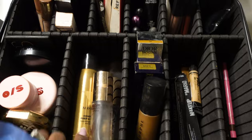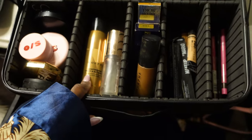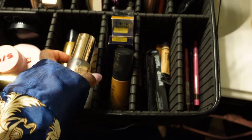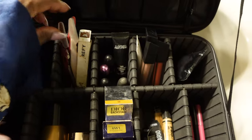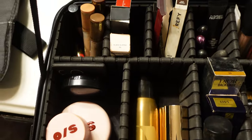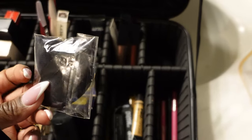I got all my powders here. I put in my Morphe continuous prep and set sprays. I got the two Charlotte Tilburys in here. I added another concealer. Some more of these little eyebrow pencils that I don't use that often, but I have a bunch of them. More lip glosses. And then we'll put some more of these little triangle sponges back here.